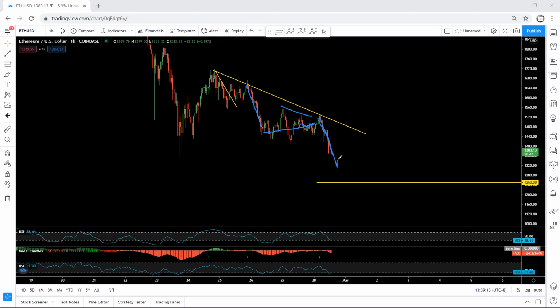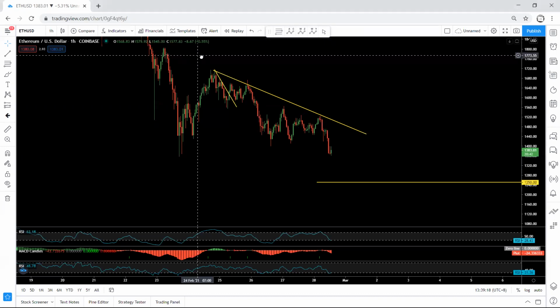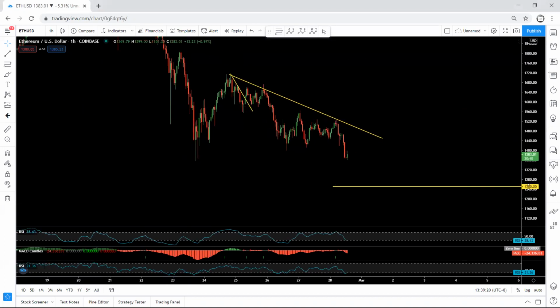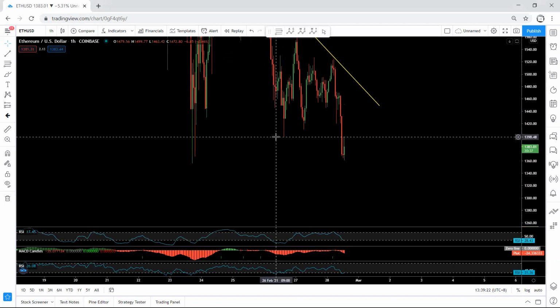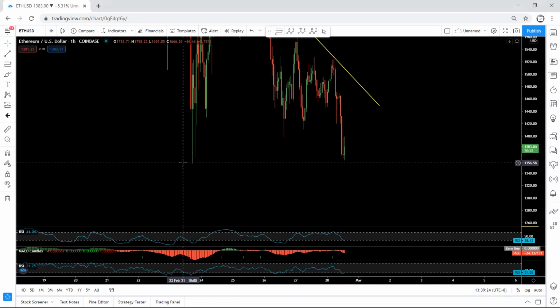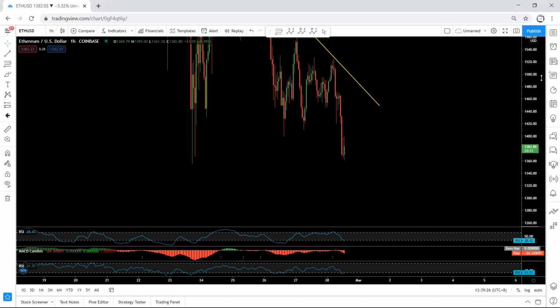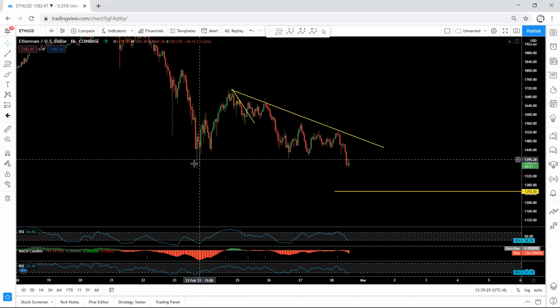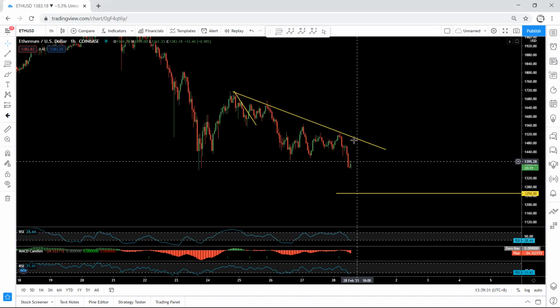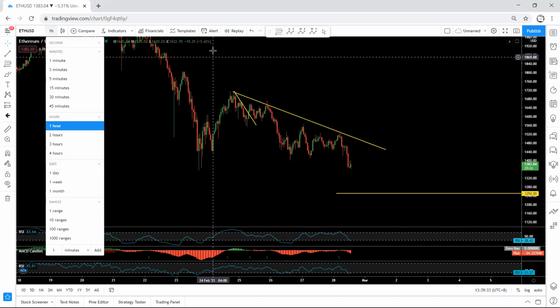Now, the thing is how deep this one can go. If we get any reversal, this is what we are more interested in. We want to look for buy. As we can see, the price broke this low, but it hasn't broken the one just near. We don't need to wait for the breakout. I think any reversal from now, we look for buy. The only thing is we want to know how deep this one can go.